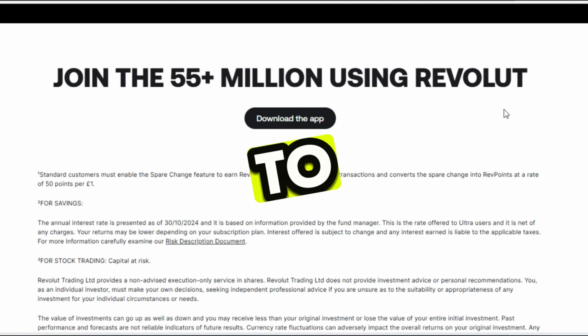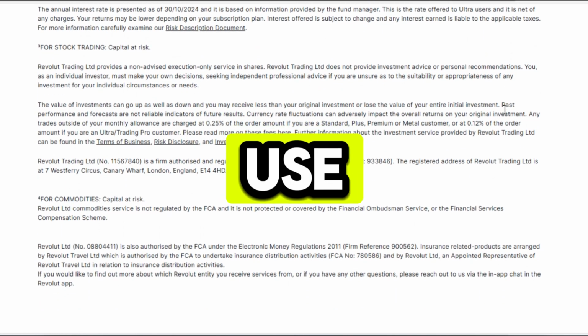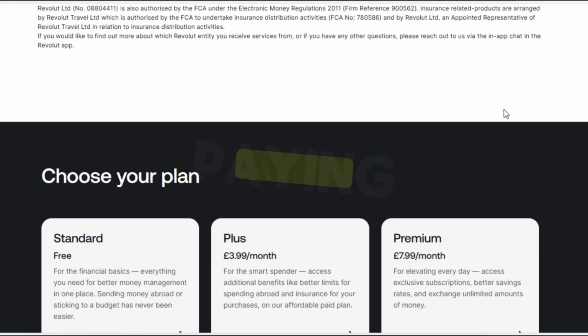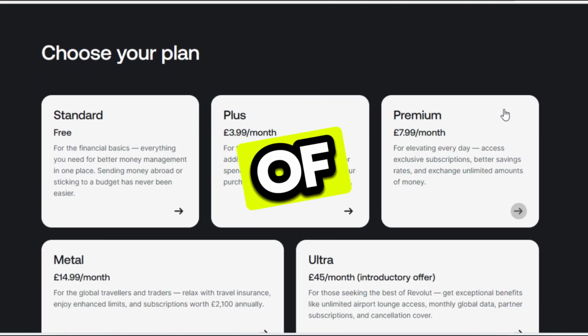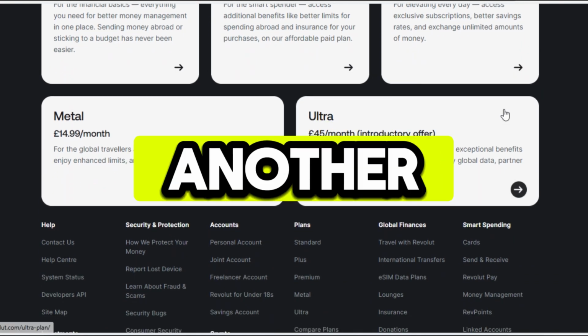Step 5. To switch currencies for spending or transfers, just tap on the account you want to use, and it becomes your active wallet. Step 6. When sending money or paying, Revolut will use the currency of your active wallet. If you don't have enough balance, it'll auto-convert from another wallet.